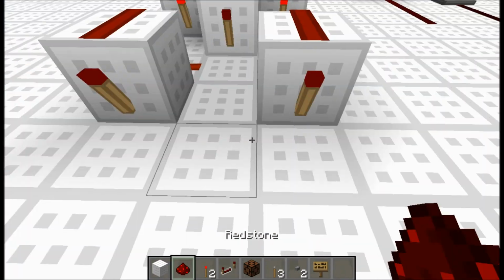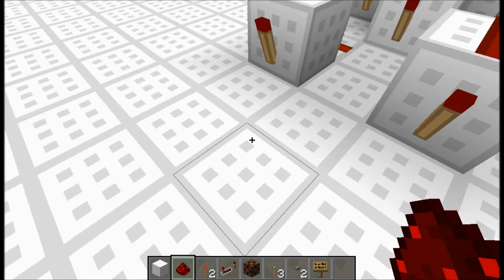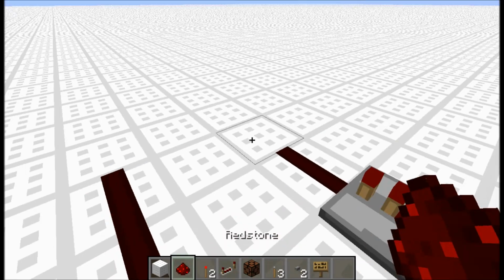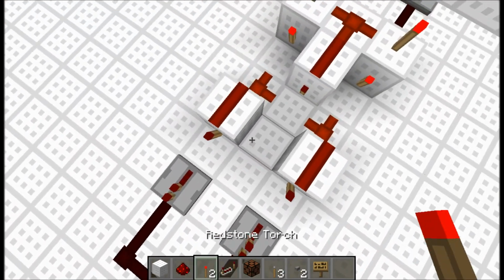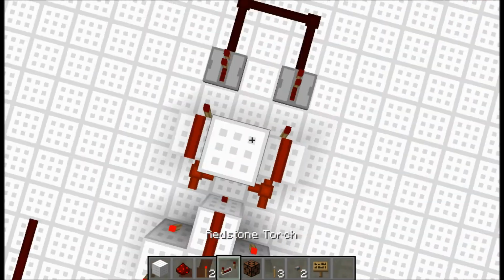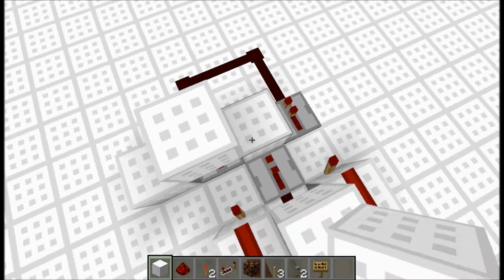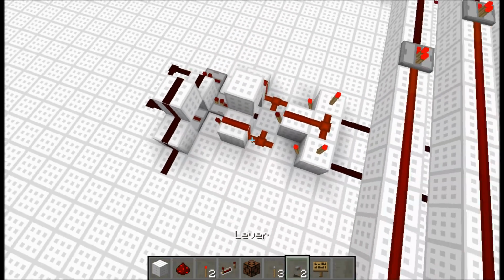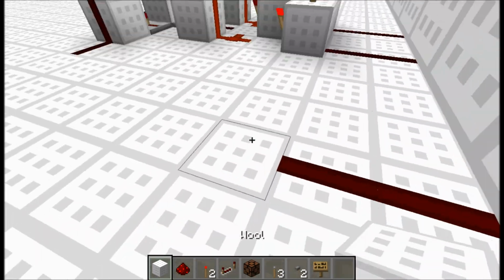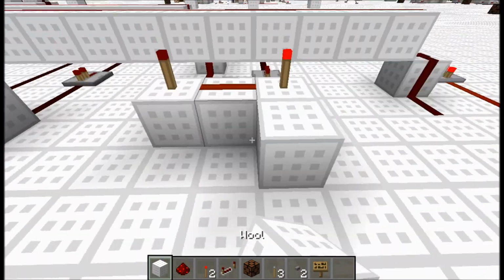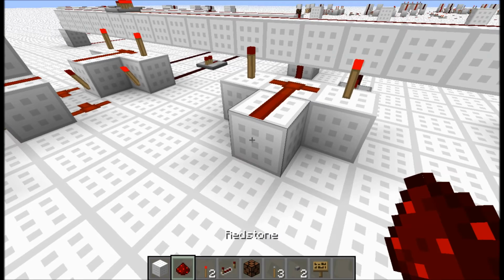I'm gonna make one real quick because everyone knows how to make the one. At least the people who watched my last video know how to make this. So I don't really need to explain how it works because you should all know by now. And then we're gonna put that over. We're gonna have the carryover. Then we're gonna do the same over here, but this time it's gonna be a full adder instead of a half adder, which was that one.